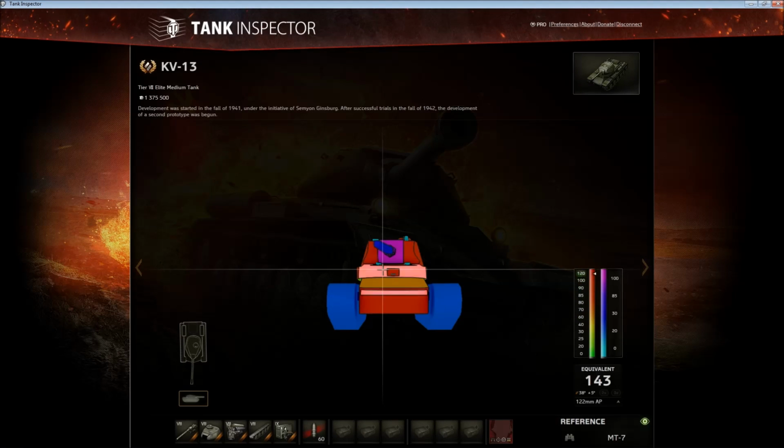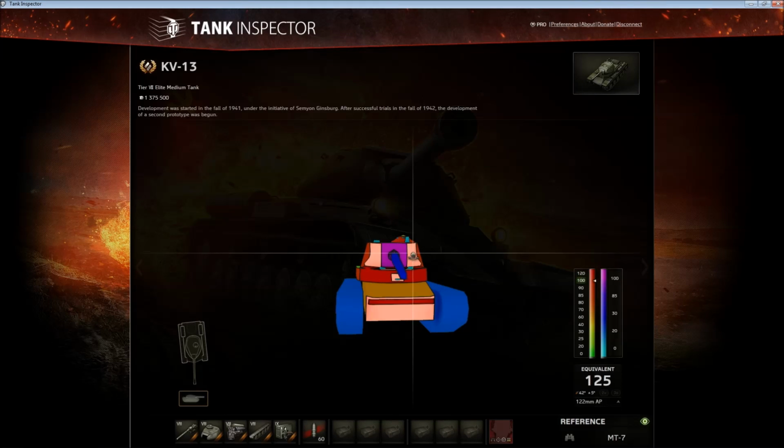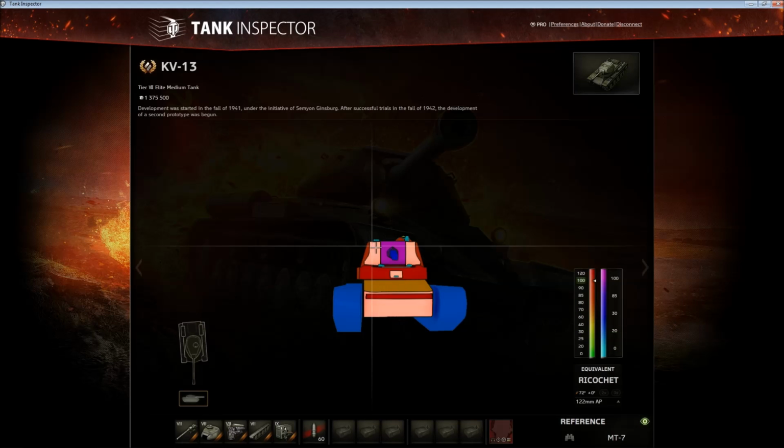The upper plate in the middle is not very good. Don't overextend more than 150, but to the sides it gets much better, and this is mostly where you bounce shots. These little shoulder plates here, unlike some of the German tanks at Tier 7, are actually really strong. The turret, however, is not very strong again. So as you can see, this armor is not very good.